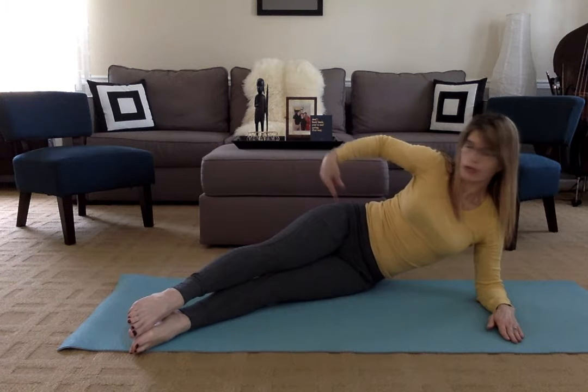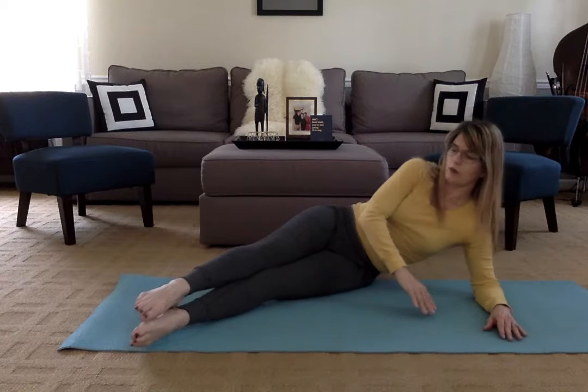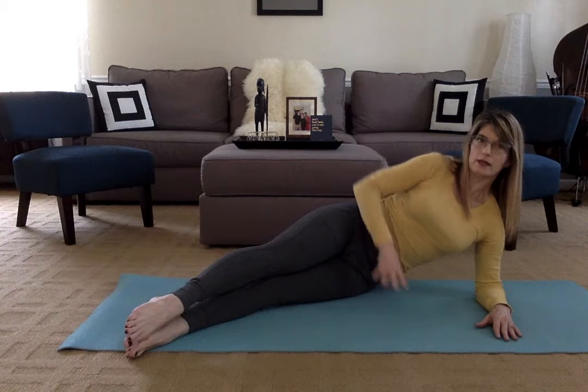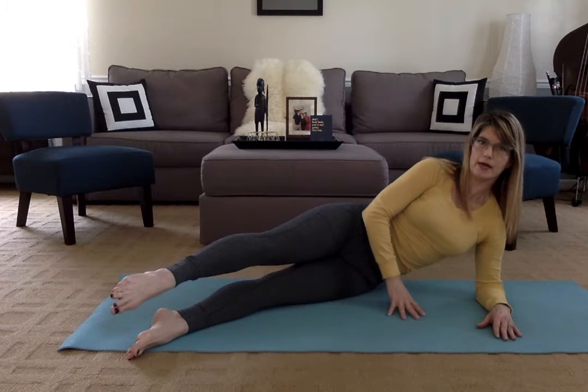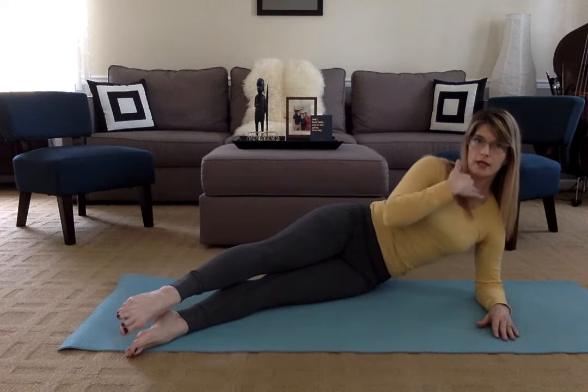The other thing that's going on here is you want a barber pole feeling. You don't want to be forward, you don't want to be back — you want to be right in the center. Lifting underneath here, we're going to lift the leg about four inches, slightly up. You want to keep the hips in line; you don't want to go above the hip line.